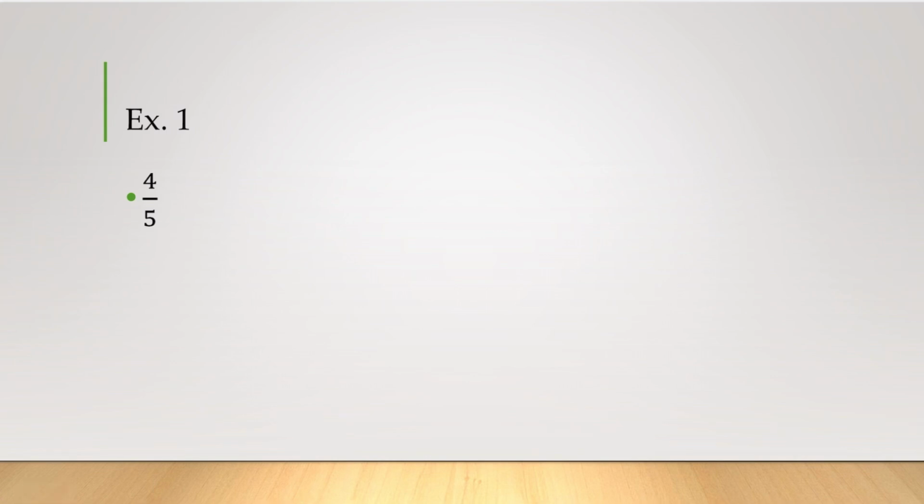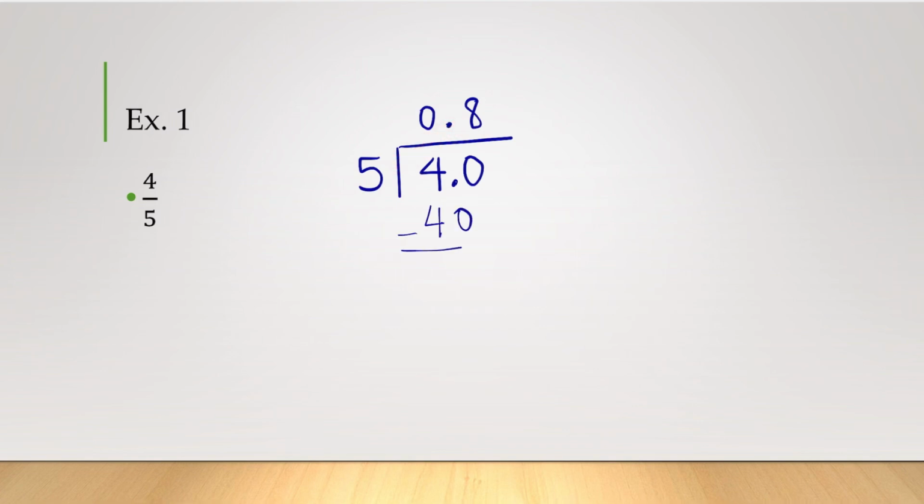So we'll start with an easy one, 4/5. So like I said before, here's my nice little long division. I would put the numerator inside. I put the denominator outside. And obviously 5 does not go into 4. It goes in there 0 times. So I'm going to add a decimal point, and then I'm going to add my 0. 5 goes into 40 8 times. 5 times 8 is 40. So then I would do this. I end up with my remainder of 0. I'm all done, and here is my decimal.